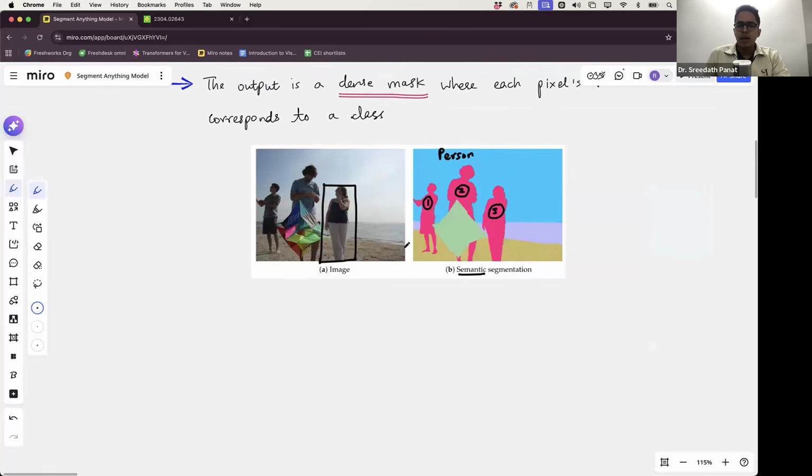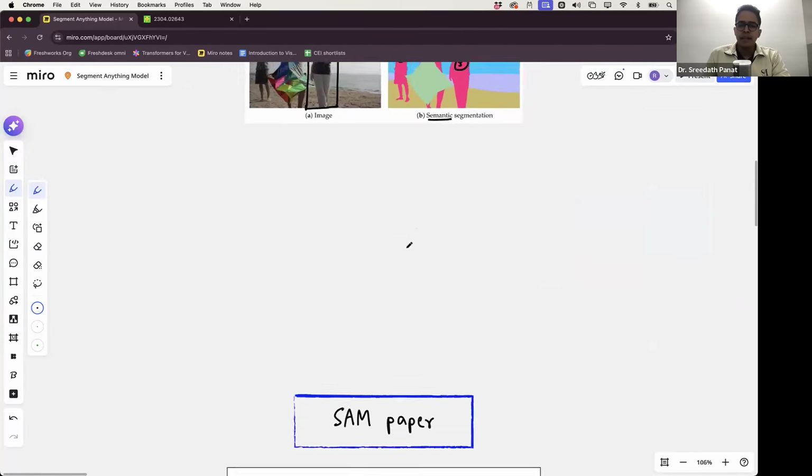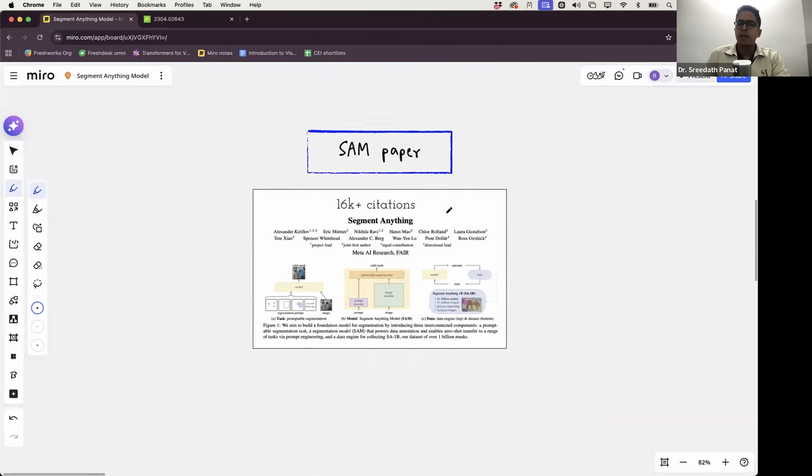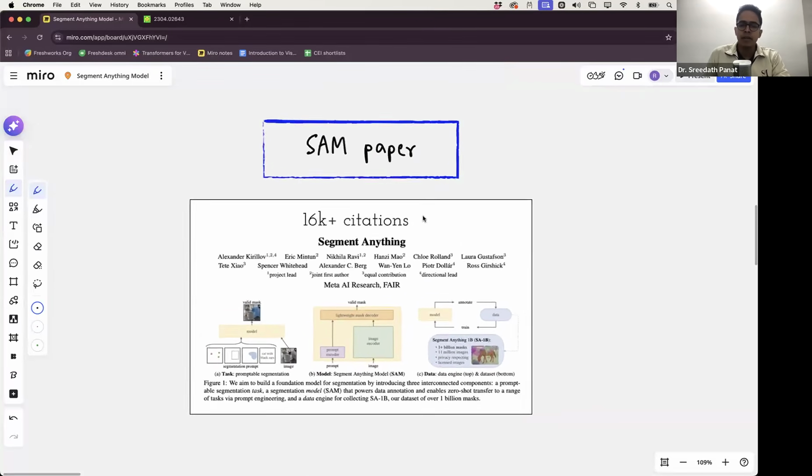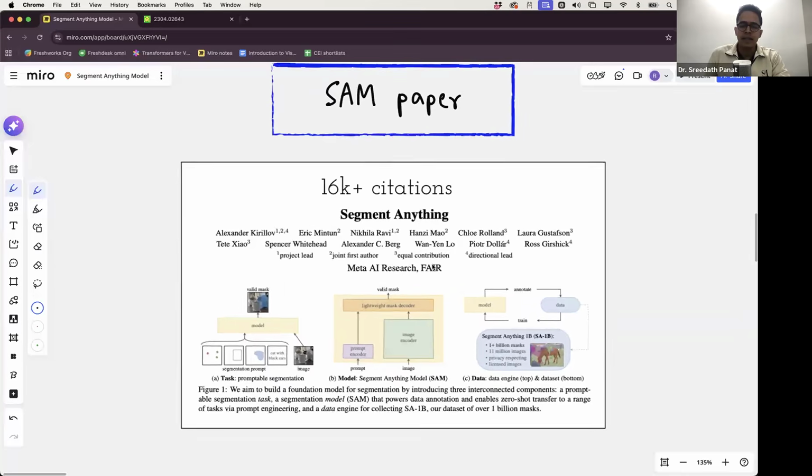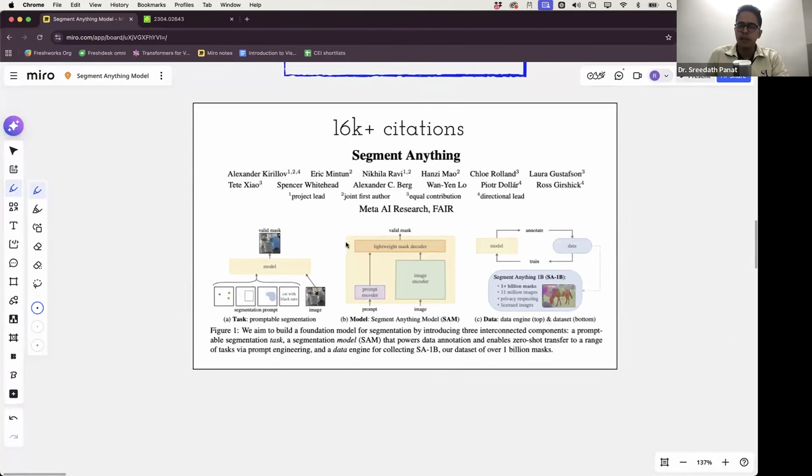The Segment Anything Model can basically perform anything. It's almost universal. So we'll come to the details of the Segment Anything paper. This is just the initial section of the paper with the basic figure that explains the architecture in a very vague way. I'm not going to go into the detail right now. In a moment, we will do that. The paper is fairly highly cited. It's been just slightly more than 2 years, already 16,000 plus citations. I'm pretty sure this paper is going to blow up in the coming years because many other new models will be built on top of SAM.